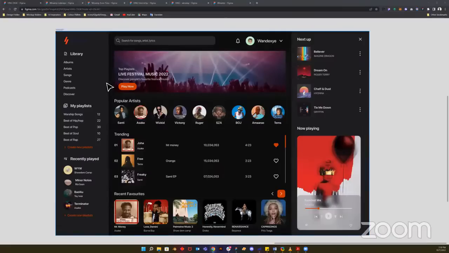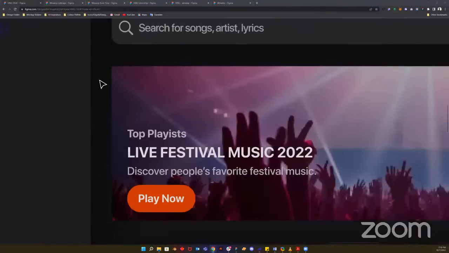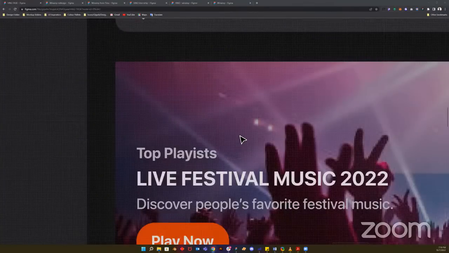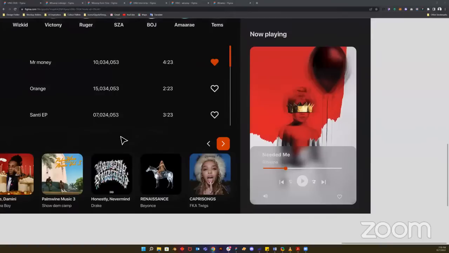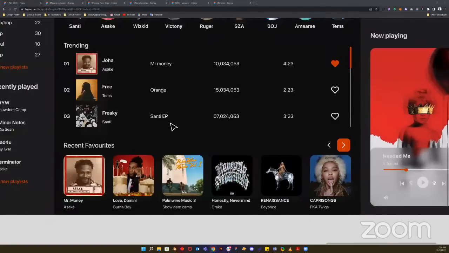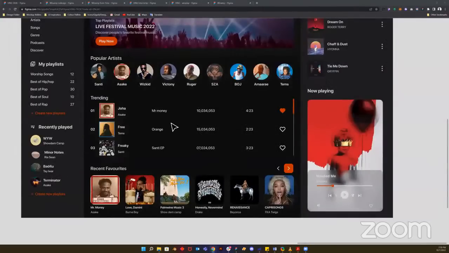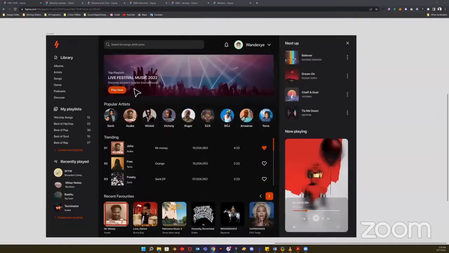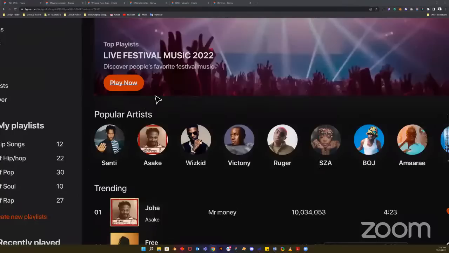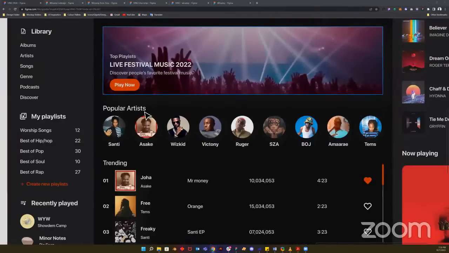Now this person chose a sharp edge here. If you notice, this banner here has a sharp edge, and then when you come here, there's a round edge, there's a sharp edge. So this person is basically using two different components or styles on a particular interface, which makes the design very inconsistent, and it looks very, very rigid. The buttons here are rounded edges, right? And the cards here are not.